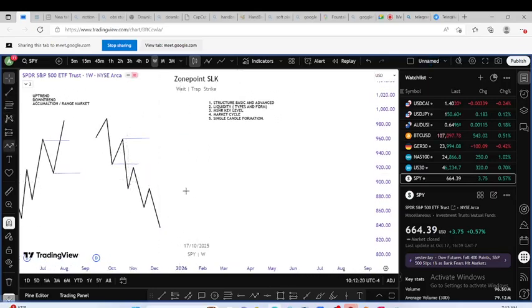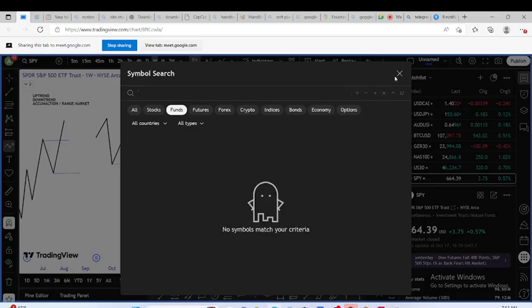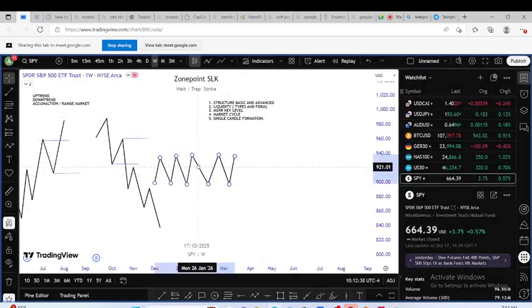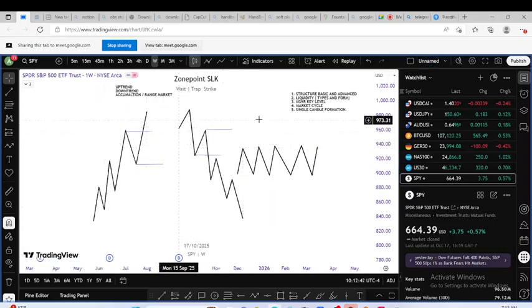And if the market is doing something like this, it's just consolidating, it's not doing anything, it's in an accumulation phase, just pushing up, pushing down, pushing up, pushing down. But there's something I will explain to you guys about these three markets. This is just the basics of market structure: uptrend, downtrend, accumulation, or ranging market.